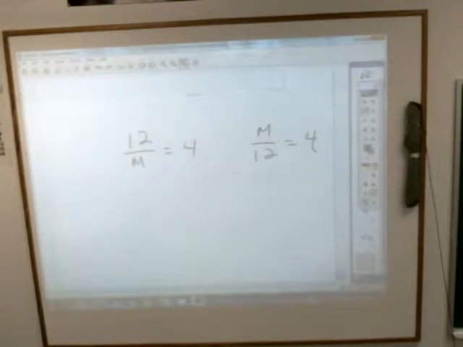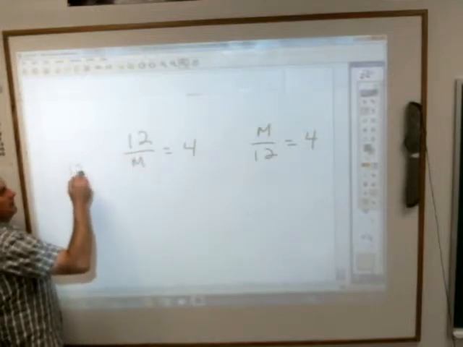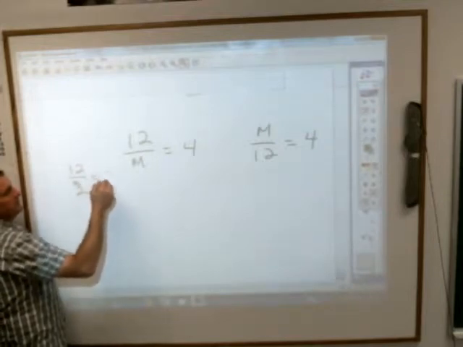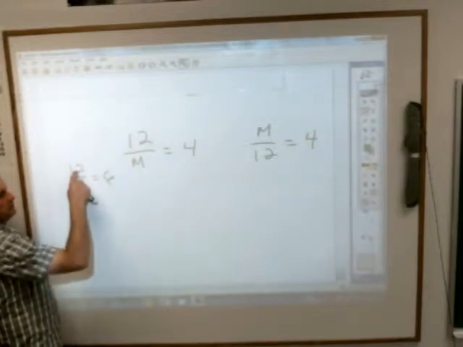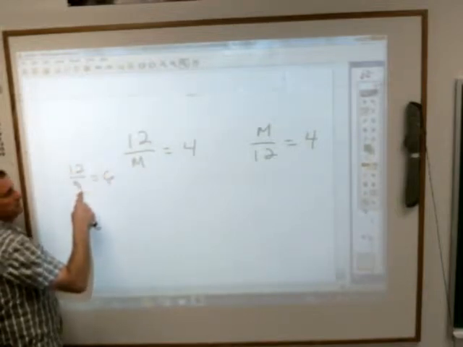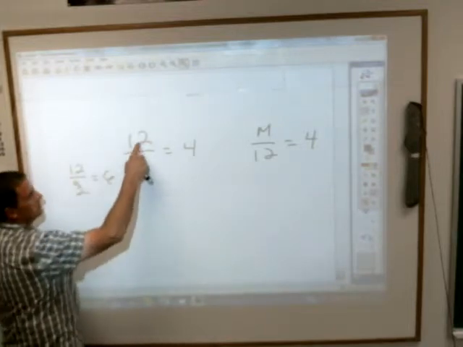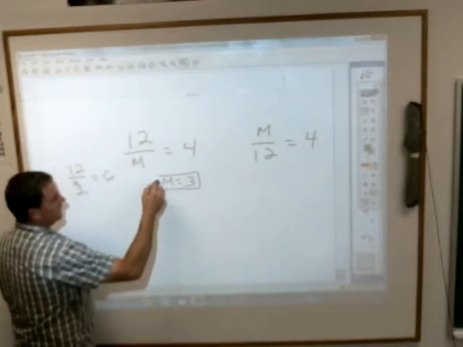Okay, really same numbers in there, just put in different places. You will not get the same answer for each of those, unfortunately. Remember, it's a division problem. And if you think of an easy division problem, let's say 12 divided by 2 is 6, right? So if I didn't know this was a 2, what would I do with 12 and 6 to get to it? Divide. So I'm just going to take 12 divided by 4. In this case, the answer is 3, which is probably what you were thinking.